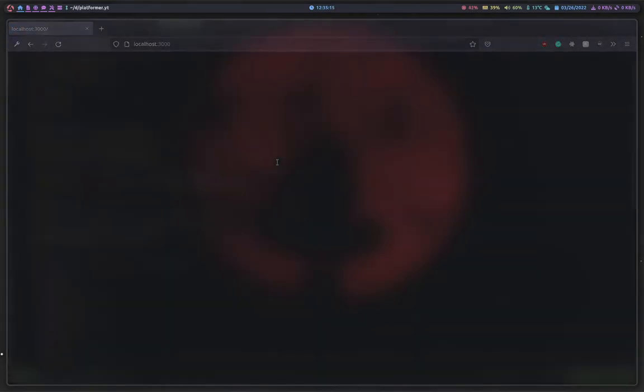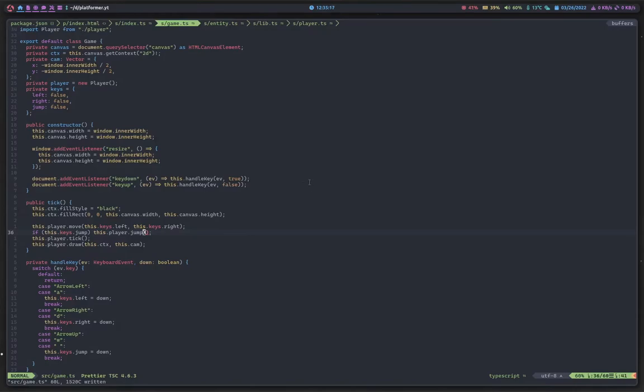The player is jumping a bit too fast right now. Now, why is that? Well, we don't know if the player is on the ground right now, so we were just constantly adding 10. If the player is in the air, it's like if you jump into the sky, and then you can just keep on jumping in the air. That's just like pushing yourself off of the air, which is kind of bad.